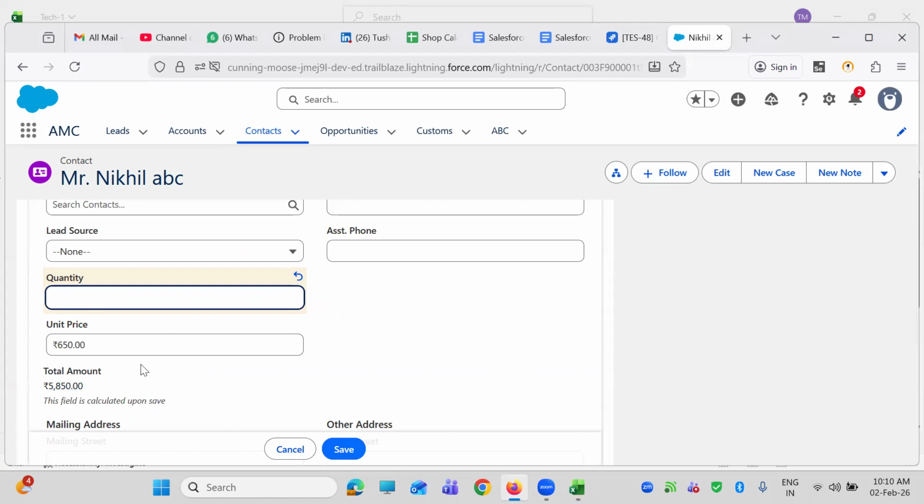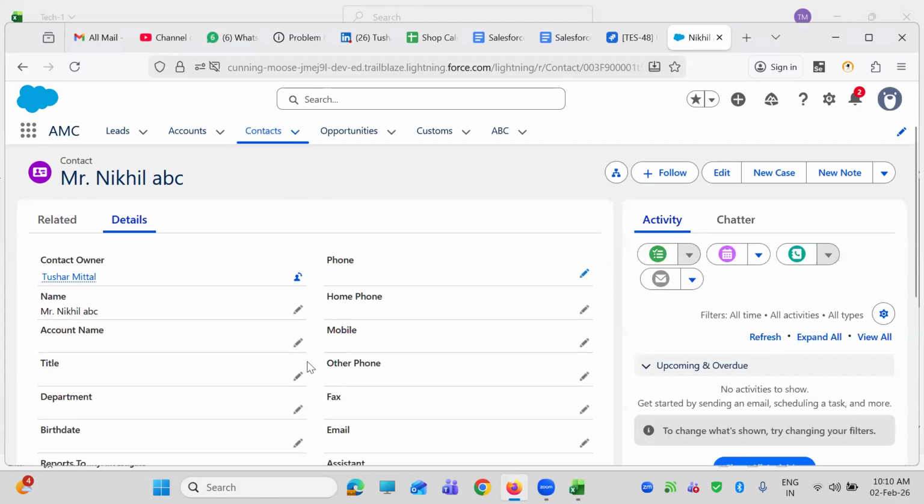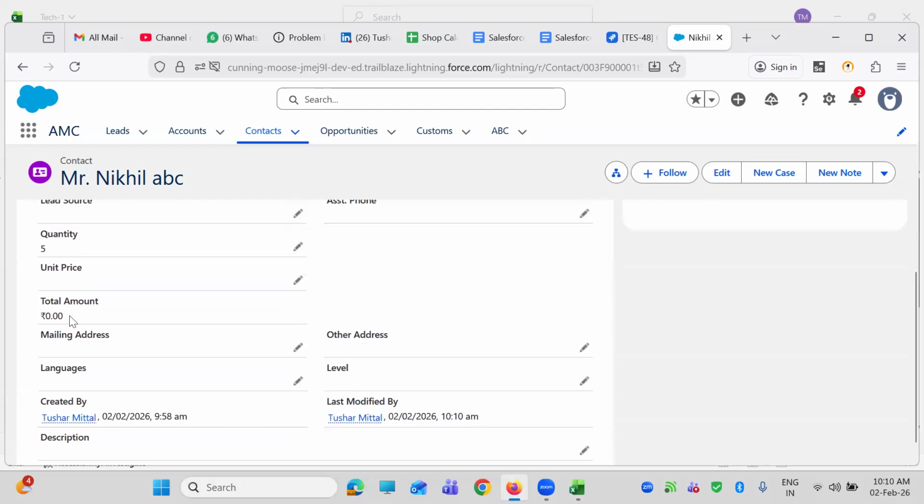Now checking this, we have two things to check: while creating the records the behavior is the same, and while editing the records the behavior is the same. So let's enter nothing over here and see what the value is. We are getting a 0. This is correct as per the formula. Being manual testers, this will pass in the automation testing, Praveen.